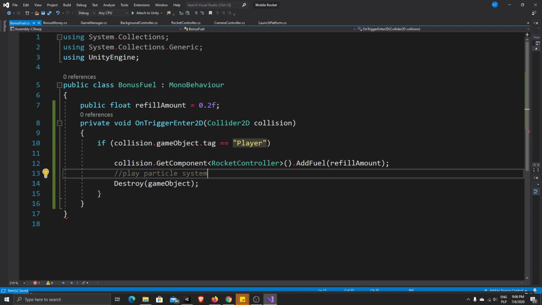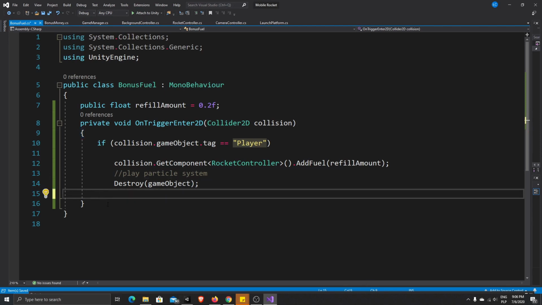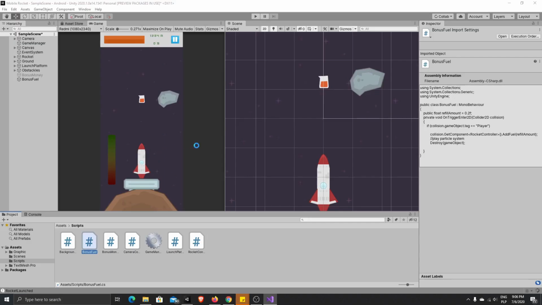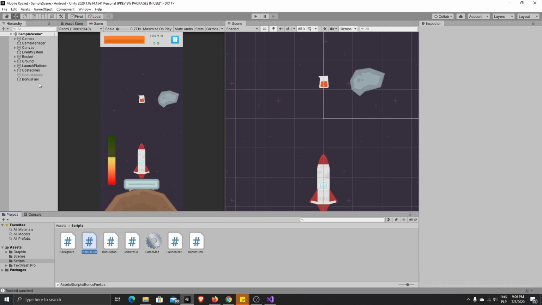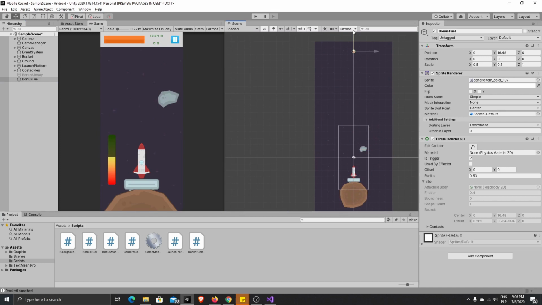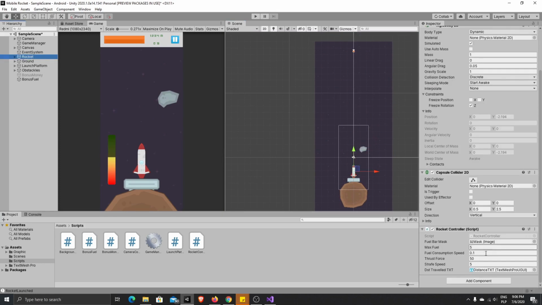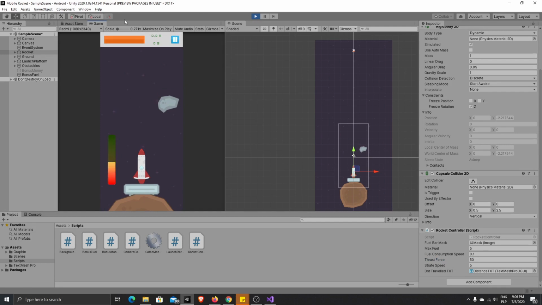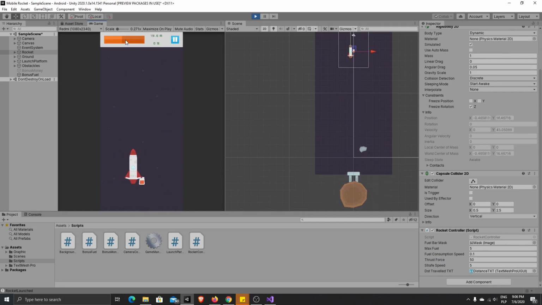Okay, we are missing one too much. Now it should work fine. So we can test it, but let's move our fuel somewhere forward, so we can burn some fuel before we actually hit our fuel. Let's change the transform to maybe 20, but fuel is 5. Okay, so let's test it. Please pay attention to the fuel bar, and we are flying.